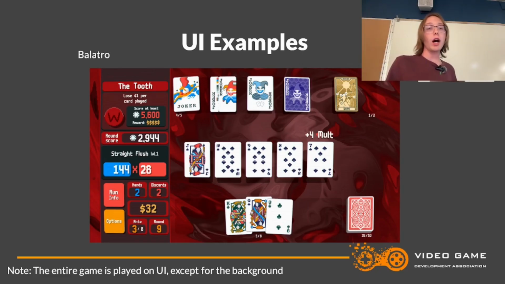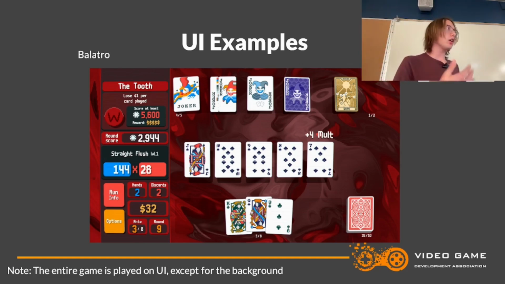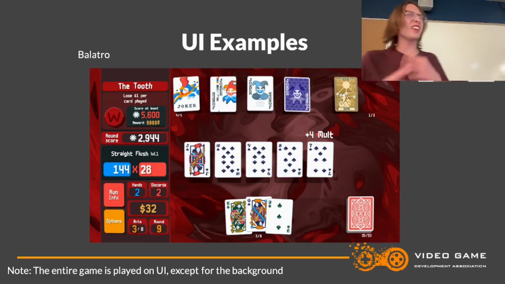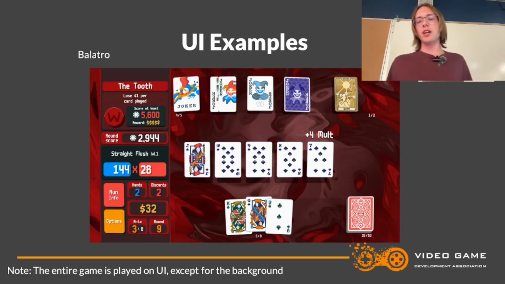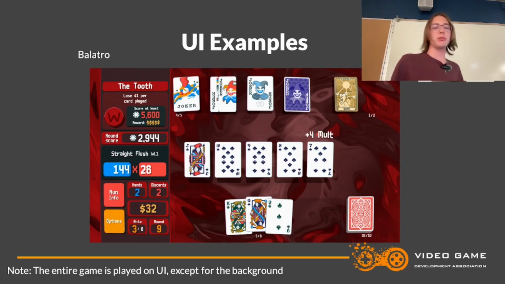And also, UI in Unity does not use a sprite renderer; it uses an image renderer. So it's a little bit different. You don't have as many settings, but you can still use a sprite for the image renderer. It doesn't really matter. There are just a tiny few differences for rendering that do make a difference in the long run if you're doing a more complicated game. We're not going over those today, but don't worry, I'm sure you guys could sort that out.